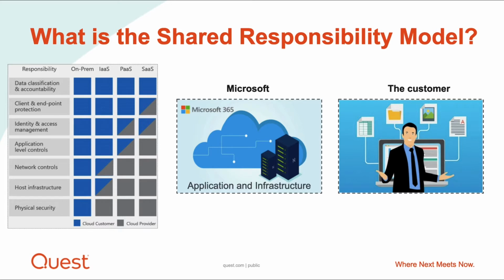You can look at who has the ownership of doing which particular pieces. And throughout all of those solution sets, all of those platforms and those methodologies, one at the top, data classification and accountability, is owned by the cloud customer. That's the data. It's up to you to deliver that. Client and endpoint protection as well, if you're looking at that kind of stuff too. It's not going to be delivered wholly by the SaaS solution.